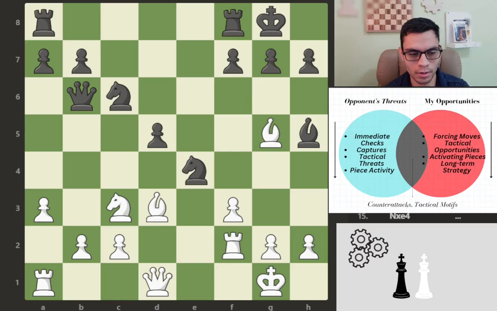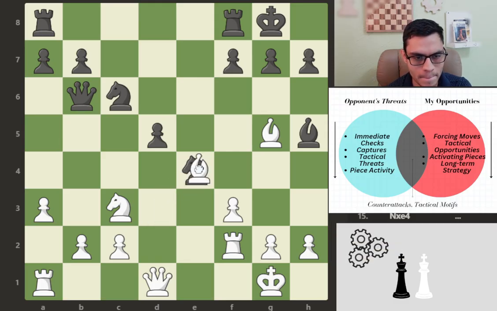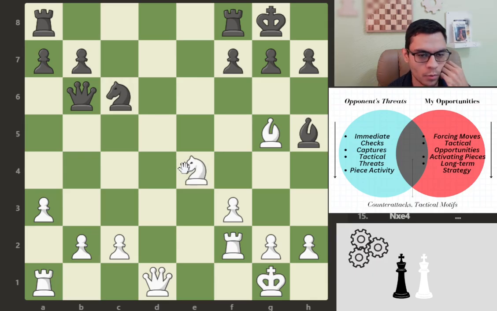So let's think about taking with the bishop. You can ask yourself, is there anything wrong with this move? Is there anything wrong with taking with this bishop? Probably no, because now we'll have eliminated the threat, and once black takes, we can retake with the knight, right? So maybe it's not really a big issue. It's more of a preference whether you want to play with the bishops and the knight.